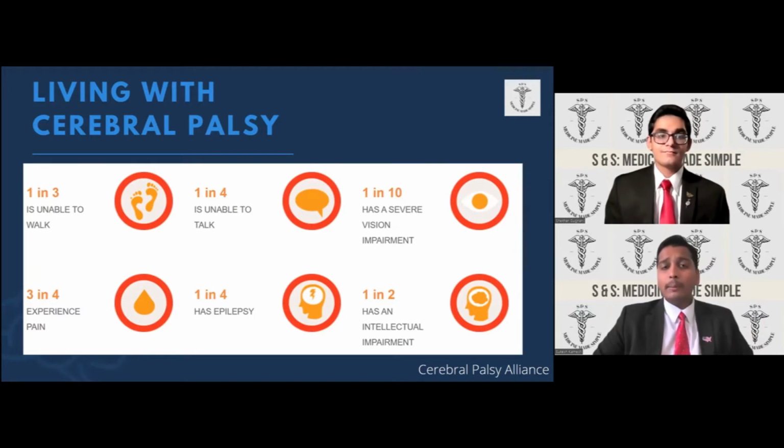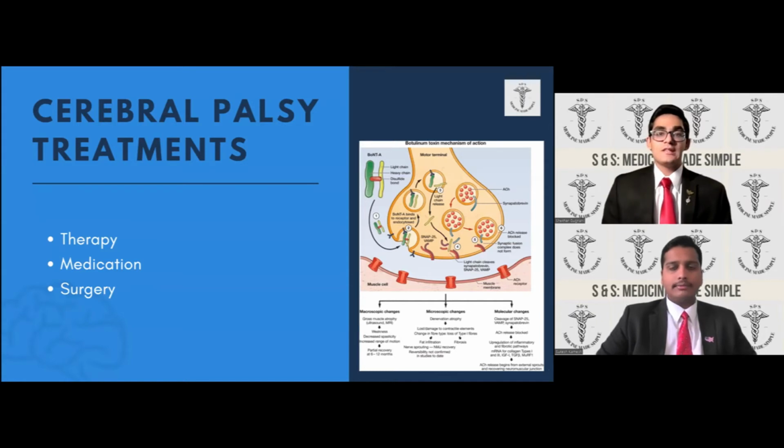In fact, the Cerebral Palsy Alliance states that 1 in 4 children suffer from epilepsy disorder. And when the children have an intellectual disability and cerebral palsy as a combination, the incidence of epilepsy is almost 50%. There are many more complications that cerebral palsy patients undergo, as we already mentioned, so it's very important that these patients have a great physician-patient relationship so that they can get proper treatment for their symptoms and for their cerebral palsy condition. And speaking of such treatment, when they talk to their physician, they might recommend certain ways to actually help alleviate the pain.